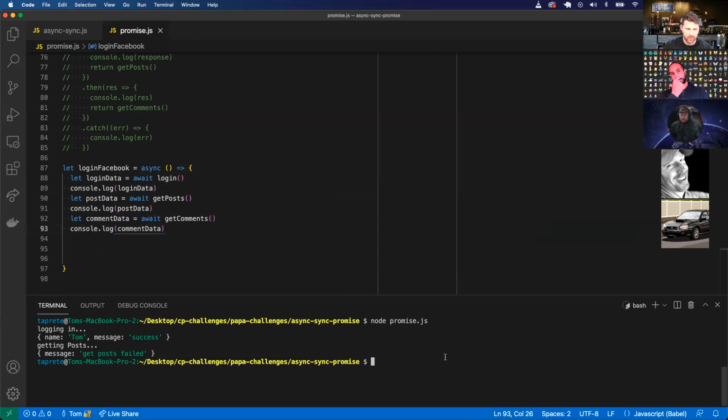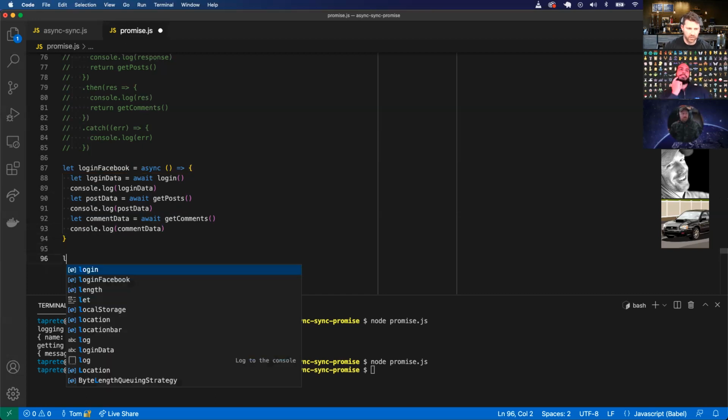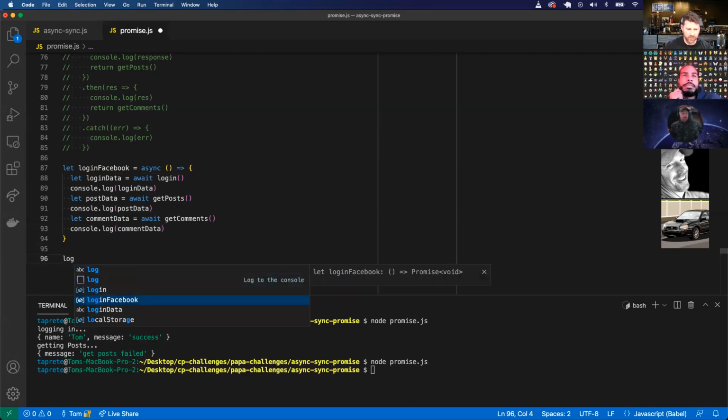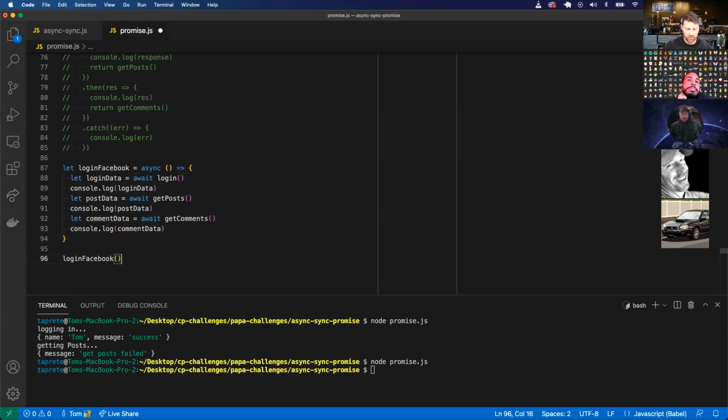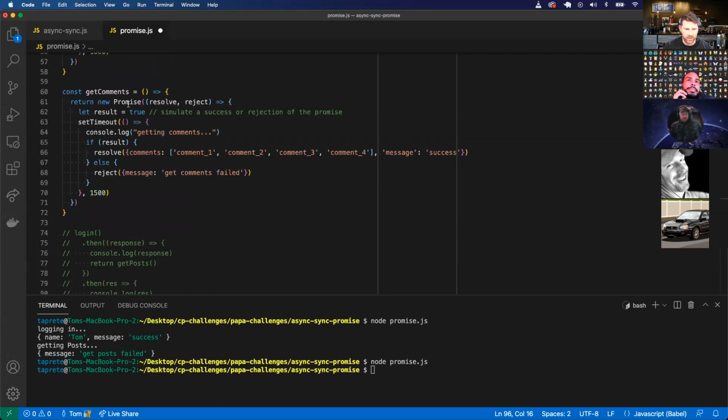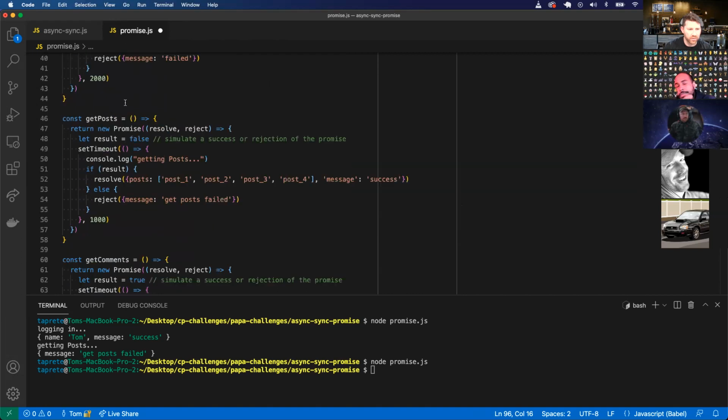So if I execute this, I should get, oh, what happened? I need to actually execute it. So loginFacebook. Let's just make sure it all resolves to true.